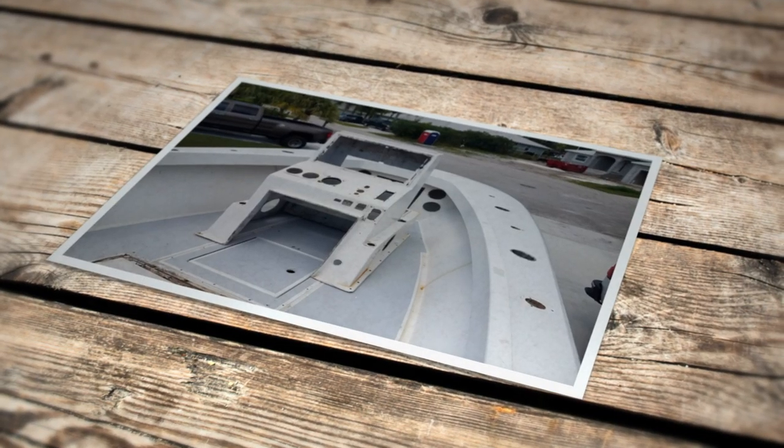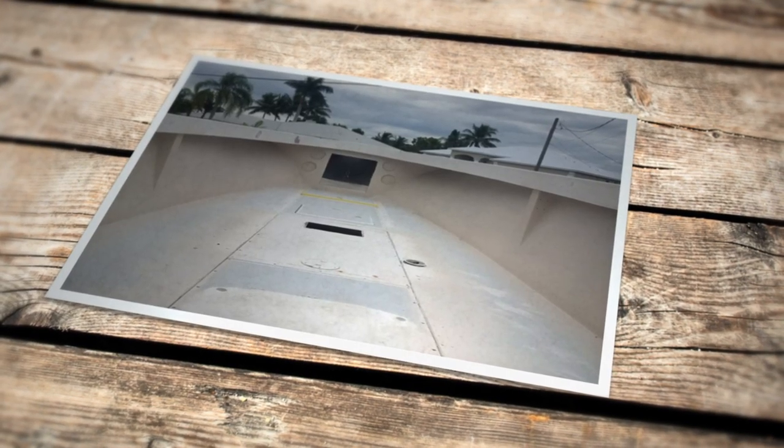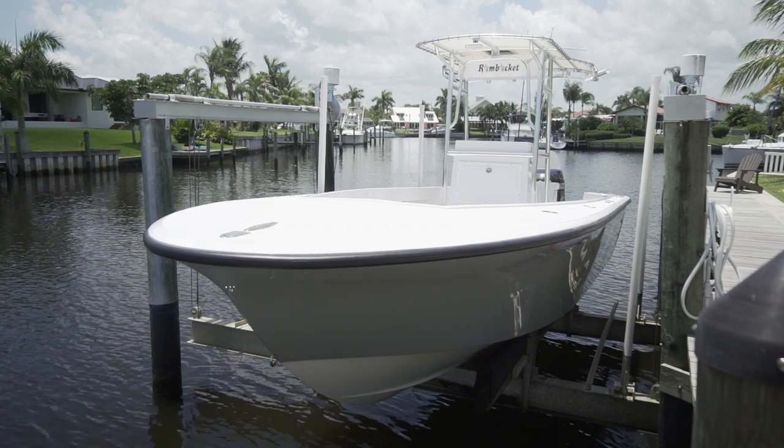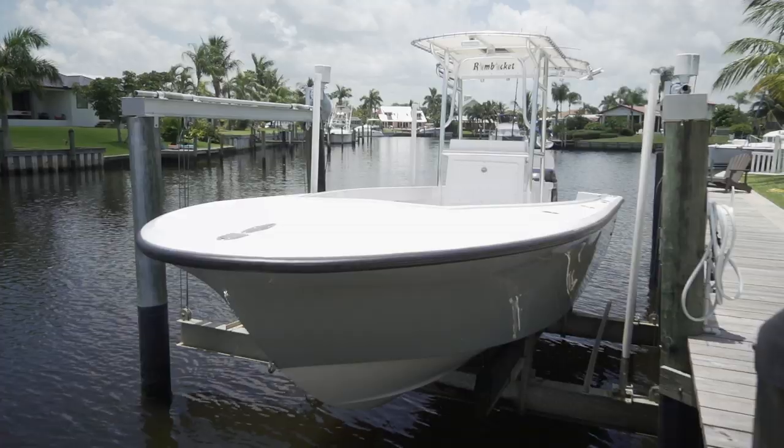I literally did the whole teardown at my house, and after I got it completely torn down — including the fuel tank and everything out of it — I went ahead and used L&H. A couple of guys over there did a lot of the fiberglass work for me. It was somewhat rough cosmetically but no structural damages. And then I had a good friend of mine, a local painter that paints mega yachts, actually do the final painting of the boat in Awlgrip. This Hoog did not require any major structural work, but there was a lot to be done — mostly cosmetic work, re-rigging, re-wiring, and dressing the boat up.